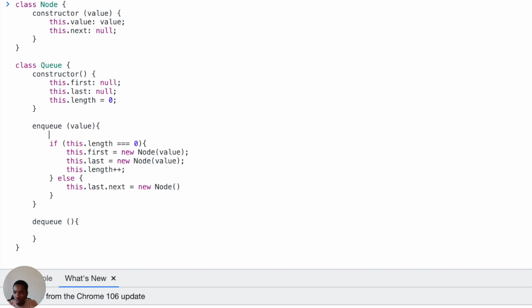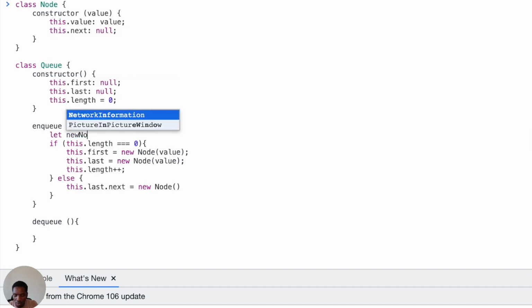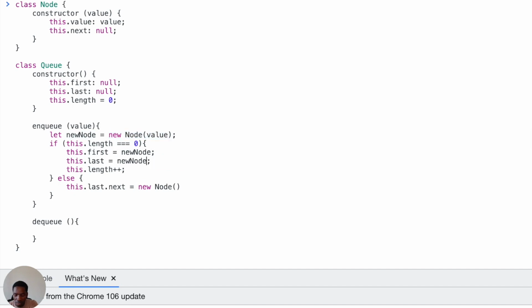So let's create it equals to new node. I think this would be easier. And then just pass it down like this. Same for this. Same for those.